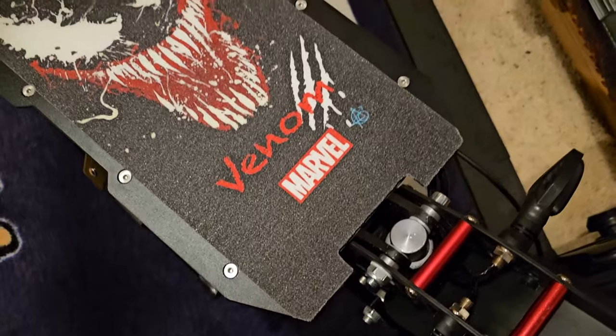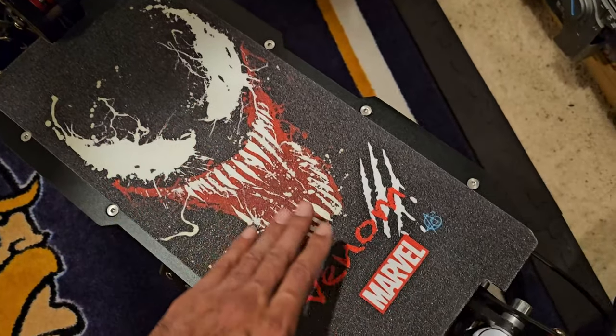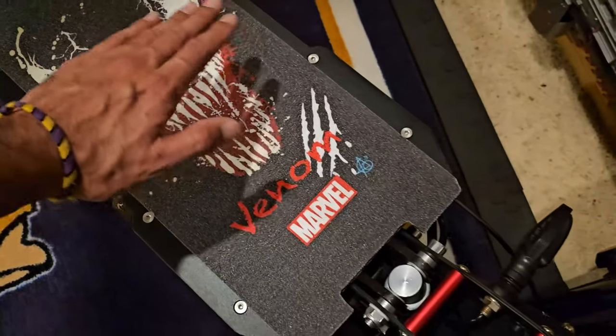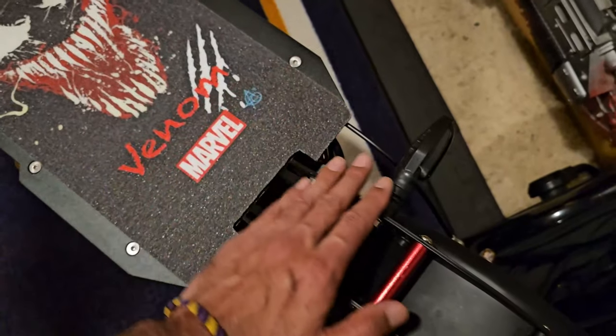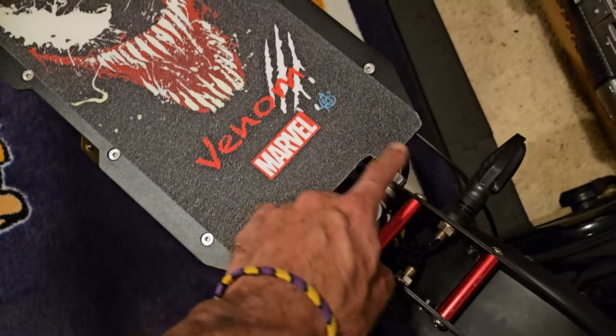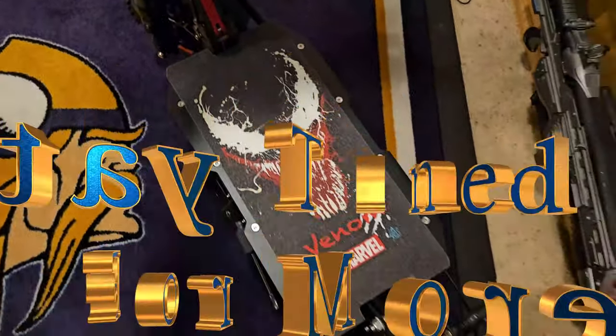So I did that. And then I used the roller to roll it out as I applied it. Rolled it all the way to the edge. And then I used that exact knife and cut the edges. And it is so clean, I love it.